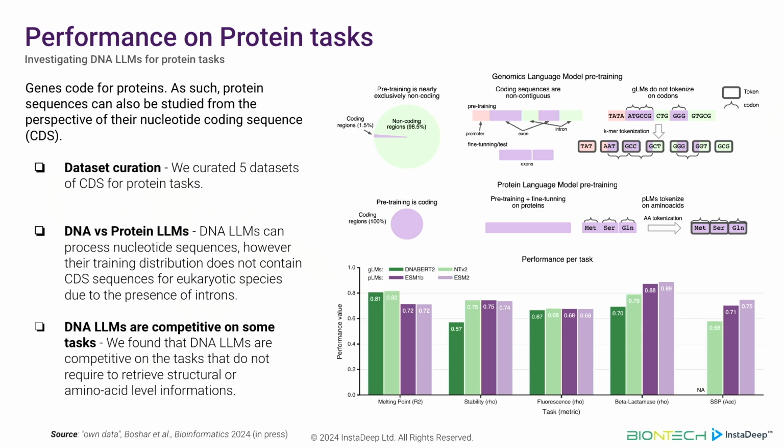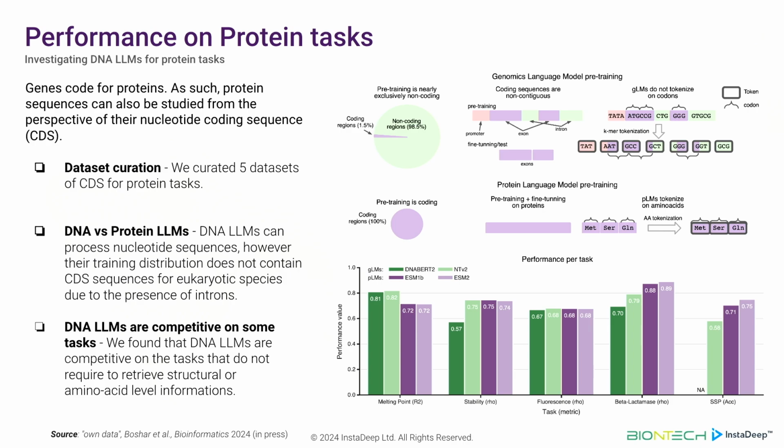Also, a cool fact I wanted to mention to conclude this section about the Nucleotide Transformer: in that idea of building models that can understand biology and not only DNA, we also asked the question, can we use these models to understand proteins? This is under the assumption that you have the coding sequence of the protein. This has been done already by people building models based on codons, training on data sets of CDS or mRNAs. But in our case, our models have been trained on full genomes. For humans, for instance, only 2% is coding sequence, with introns between the exons, so the data distribution is pretty different from coding sequences.